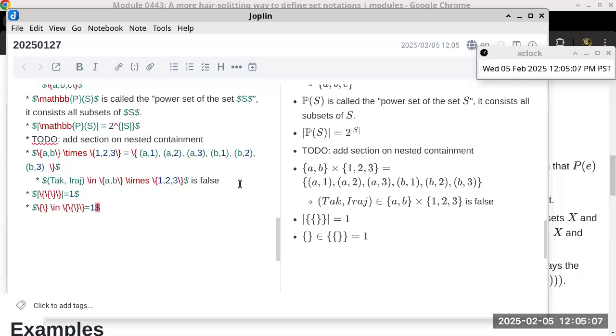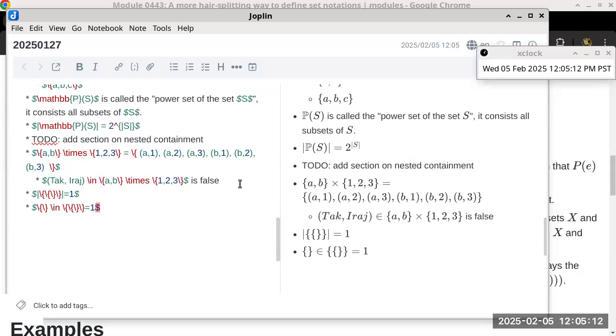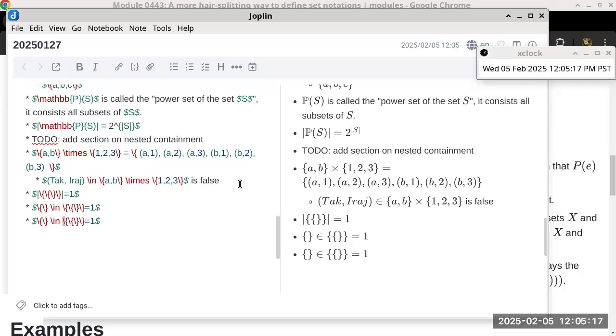And let's modify this a little bit and ask that question again. But this time it is, oops, there we go. What about this? This is false. The empty set is not an element of an empty set because nothing can be in an empty set, including the empty set itself. Does that make sense? Okay. So now are we ready to move on to some examples that are more confusing?